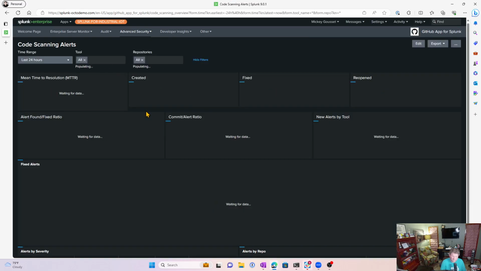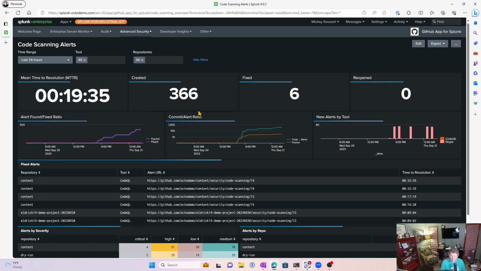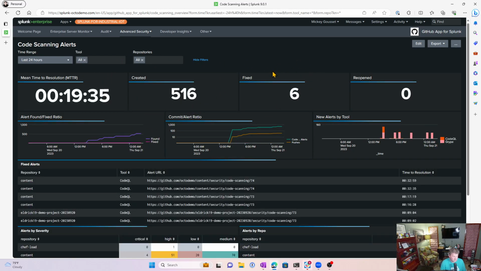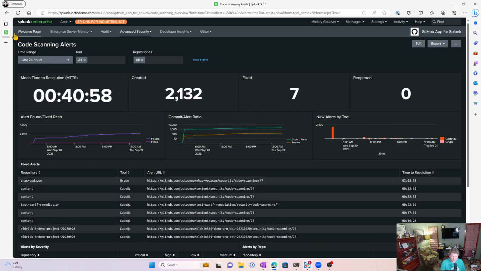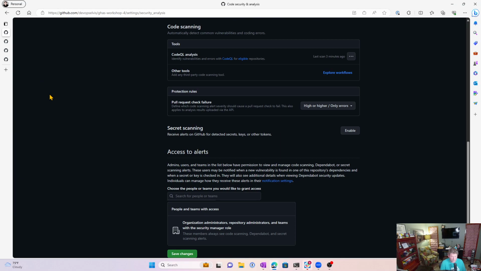And then you can drill into the code scanning alerts and see mean time to resolve. And again, since it's Splunk, you can also build your own custom dashboards if you want to. So lots of good stuff there. When people want reporting on advanced security and Dependabot, I usually point them to that Splunk dashboard.